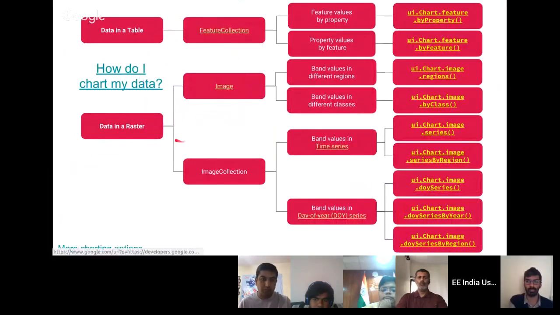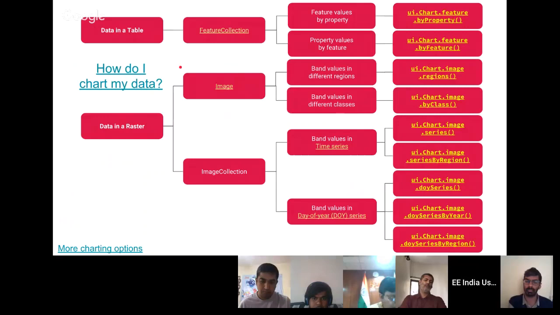To begin with, I want to point out that the user guide for Earth Engine has documentation. There's a section-wise description of how to do the charting. So here is an embedded link for you to go back and look at that page and follow along with code examples. But one of the things that I thought was missing there is just a logical organization of what kind of things you might do, what kind of charting functions you might invoke, depending on what kind of data you're working with and what you want to do with them.